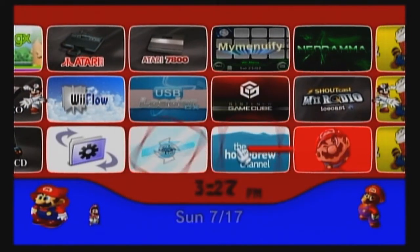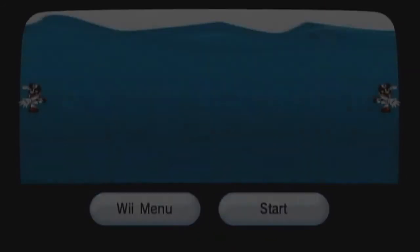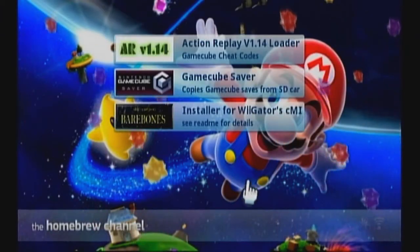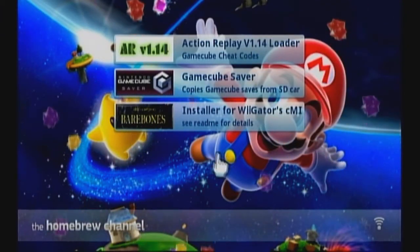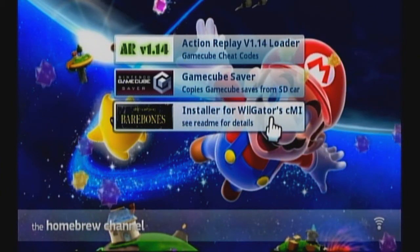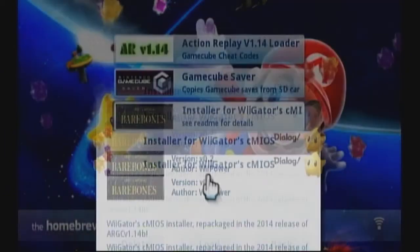And we'll go into the homebrew channel here. We'll boot her up. Okay, so you're going to have 3 apps here. You're going to start off with the installer here. So that's what we're going to do.